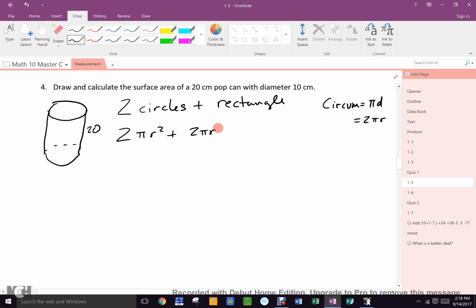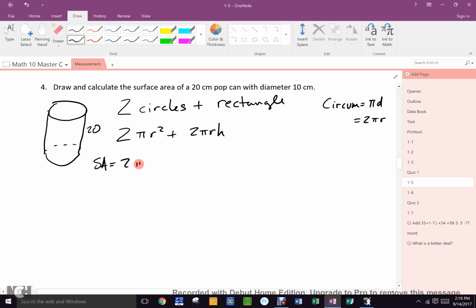2 pi r covers around the outside. What would you call this? You would call it the height. Unless you laid it down, but you would still call it the height, wouldn't you? Yeah. Because if you lie down, Sam, you're still 5 foot 9 inches tall, or however tall you are. Right? Yeah. Sure. So let's fill it in.